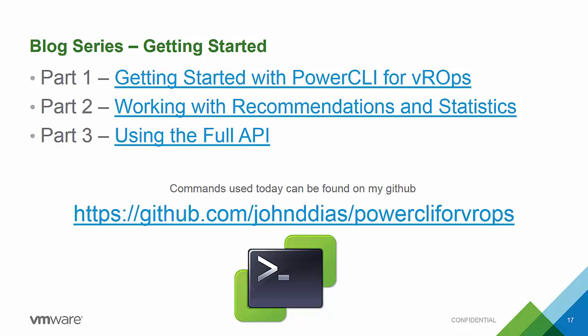I actually have a blog series on this where I go through pretty much the same thing. The links are here. It's on our official VMware blog site. That last part 3 is the one that I'm not going to cover today, but I walk you through very explicitly how to use the full API, with some examples of injecting a property into a virtual machine, for example, using PowerShell. And all the examples that I'll use today and in these blog articles can be found on GitHub following that link. So if you want, you can download that. It's a PowerShell script that has all the commands that I'll use for the demonstration today.